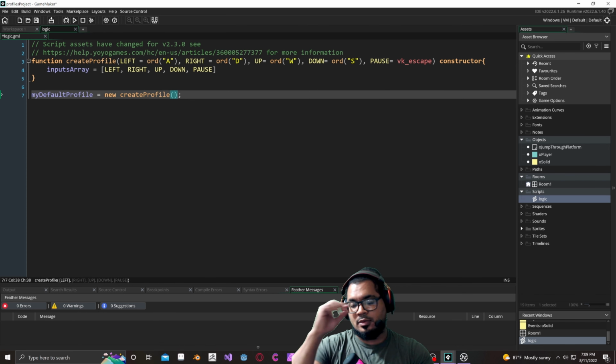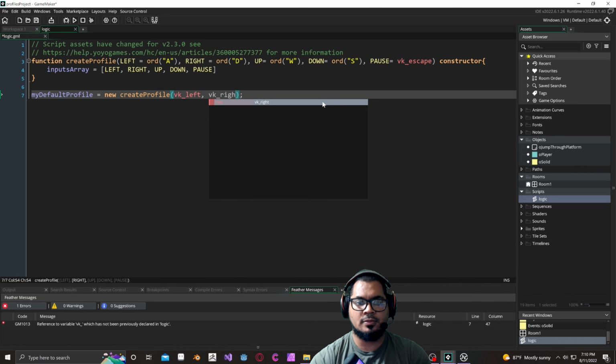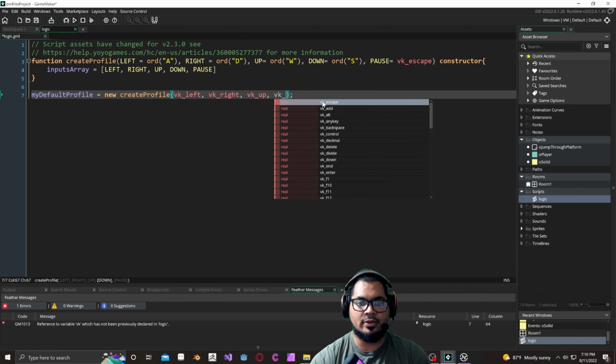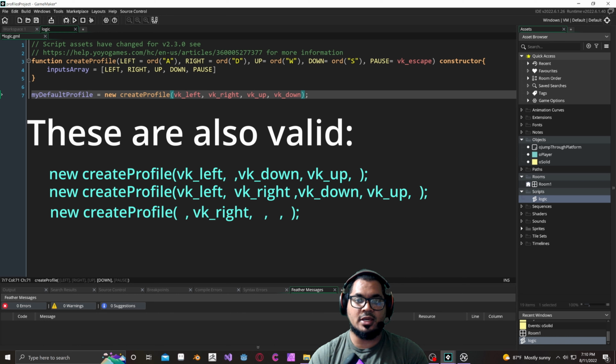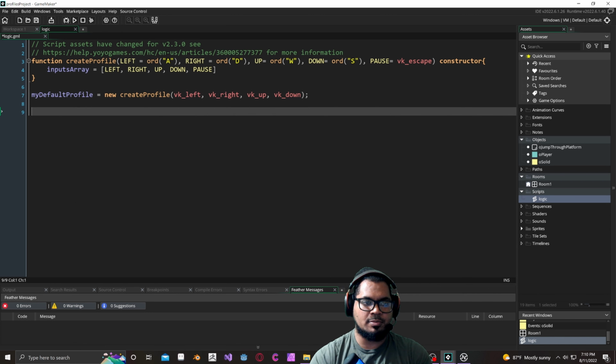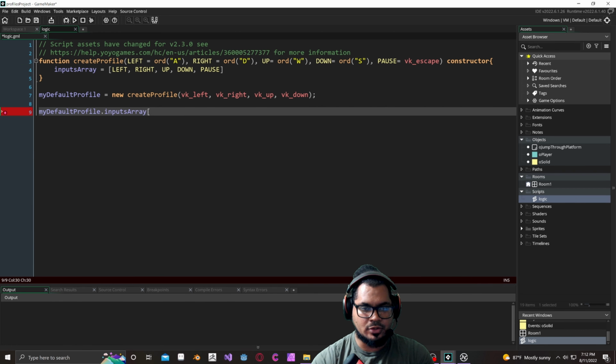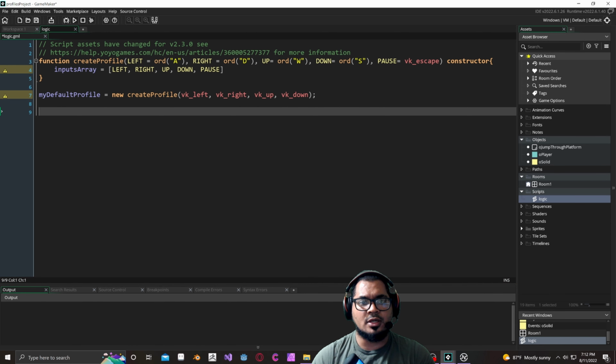If you wanted to give it other keys, then you can do the same thing we did up here, but in here. So in this case, we can say VK left, VK right, VK up, VK down. And then you can leave the last one empty if you like, and then it is just going to default to VK escape, which is pretty good. It's fairly handy. From there, we can simply use these keys by referencing the array. So if I say inputs array, and then pass in whatever key we want to access, like this. But we're going to actually do this in a much better and more proficient way. So let's get rid of this and keep going.